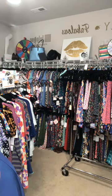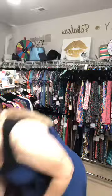Okay, so I had a belt. I was all organized. There it is. Now, when I do a maxi as a dress, I always do a belt because I'm insecure about the falling of a maxi dress. So I usually belt it. This has got a little bit of pink at the bottom of the skirt. So, maxi is a dress like this.